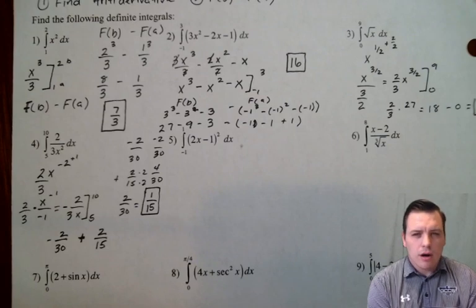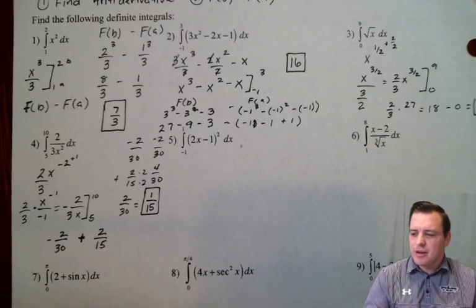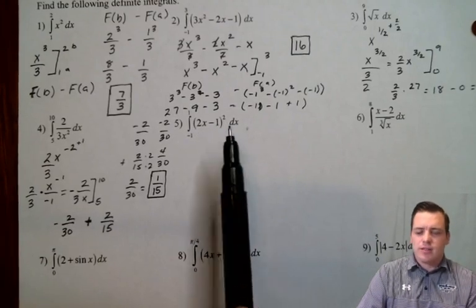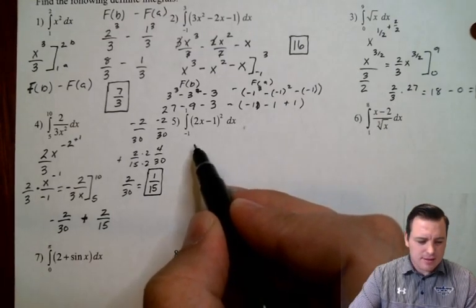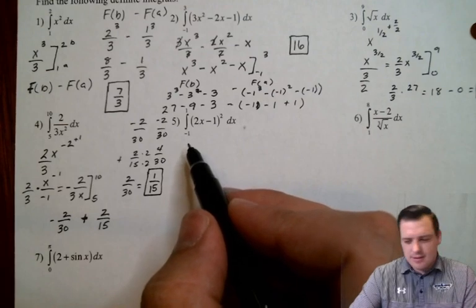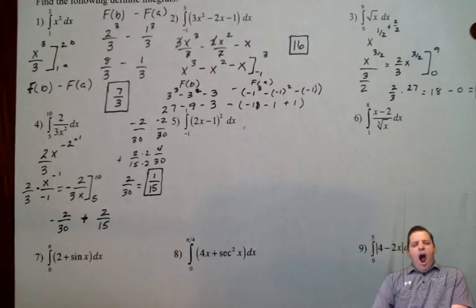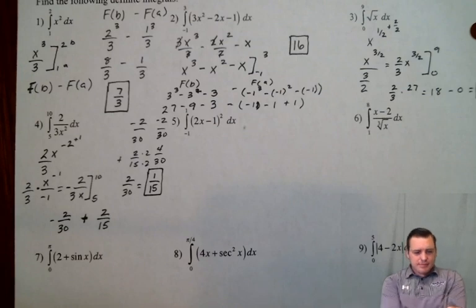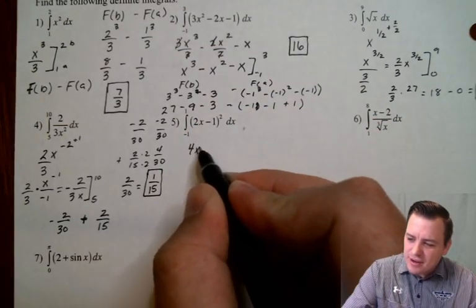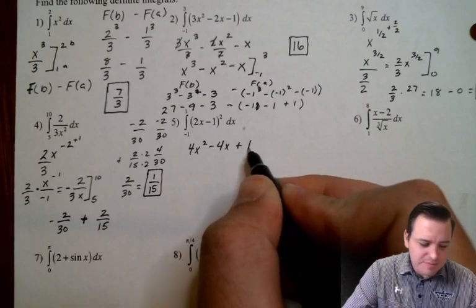All right, cool. Carter, on that next one, there's no chain rule for antiderivatives, so just for old time's sake, go ahead and FOIL that out for us real quick. What is number 5? What's this 2x minus 1 squared? What is that FOILed out? There we go. 4x squared minus 4x plus 1. Very good.